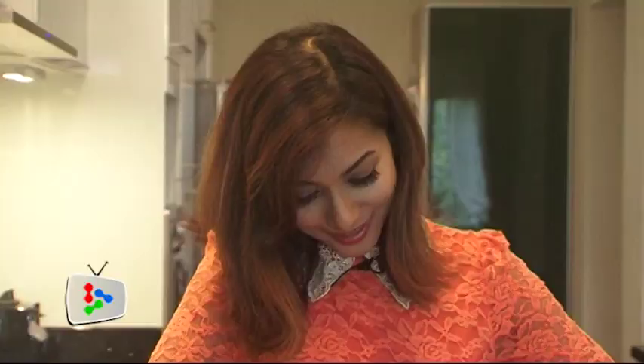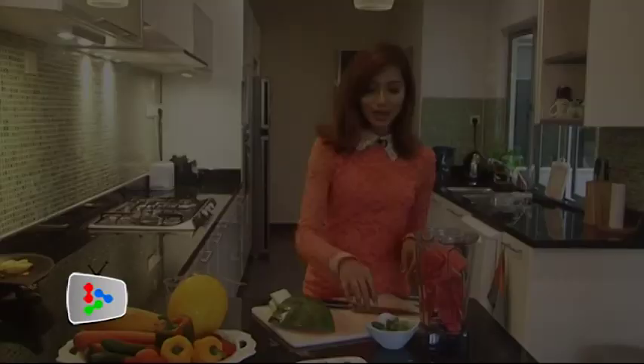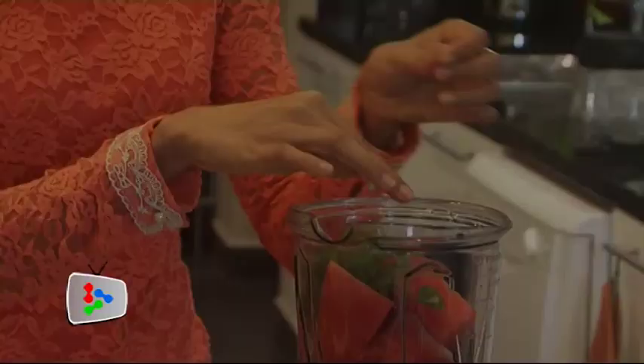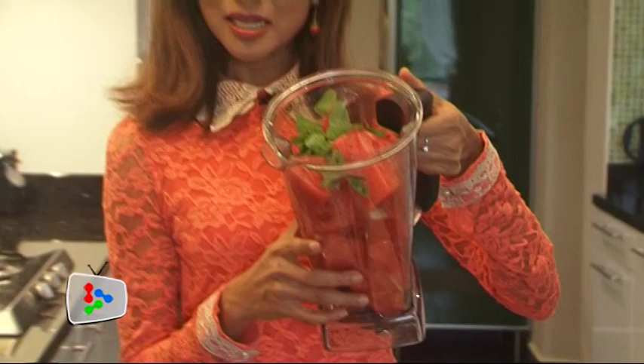I'm going to do this big piece all in one go. Chop it into big pieces, and to make it more refreshing I'm going to add some mint — this is something I planted in my garden. I'll take just the leaves. So you have the mint and the watermelon, and to give it a bit of liquid I have cold water plus a few ice cubes. Put it in the blender and let it do the magic.